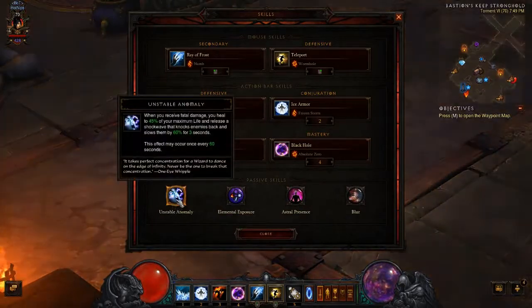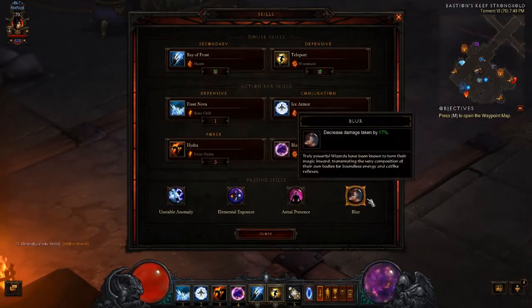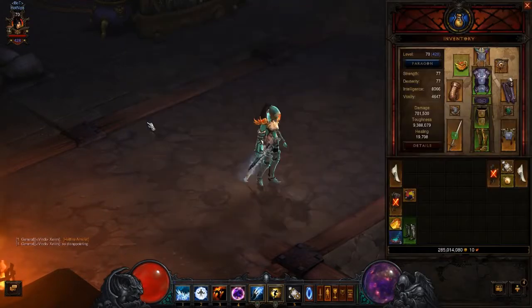And into our passives, we're running Unstable Anomaly, Elemental Exposure, Astral Presence, and Blur. Now you're probably thinking, damn, this guy's an idiot. He's running a cold build, not even using Cold-Blooded.